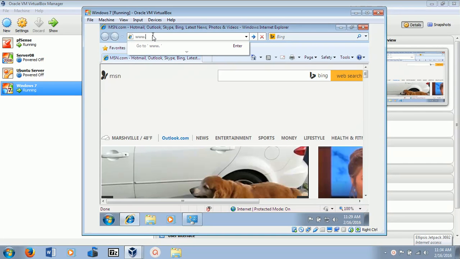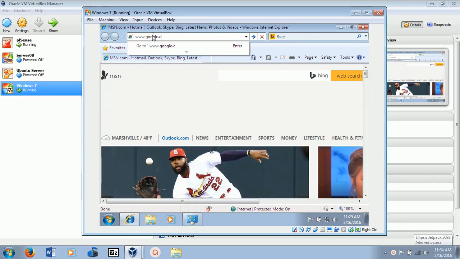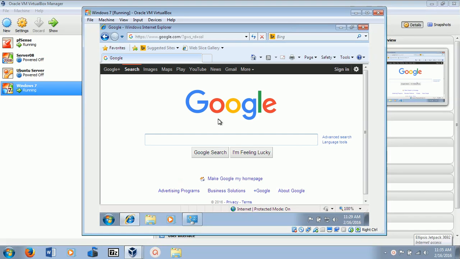We'll go to google.com. Alright, so as you can see, we have access to the internet. We're looking at Google right here, and we have that access through our internal network, which we have set up through pfSense being the router.